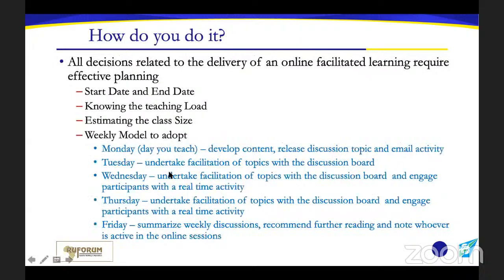So the question is, how do you do it? Let's take an example. You're trying to blend here and there. You plan your entire week, you know what to do, and say, okay, I will need to have a start date for my course and an end date. My course starts from this date to this date, so you know the entire time. How many weeks? 15 weeks, 12 weeks, 13 weeks. You need to know the teaching load properly. You need to estimate the class size. If I'm going to be teaching effectively and using a certain approach, using a delivery method, it works well with a certain number of students, and therefore I can be able to do ABCD.